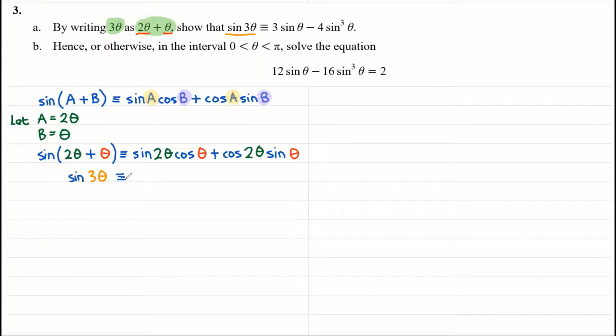Well, the thing to notice is if you go back to the question, it's a show that question, and notice that each of the terms is in terms of theta only. There is no 2 theta at all. So what is this telling you? Well, it's telling you to use double angle identities. So we're going to have to use a double angle identity here and a double angle identity here to break open the sine 2 theta and the cos 2 theta and have terms purely in terms of theta.